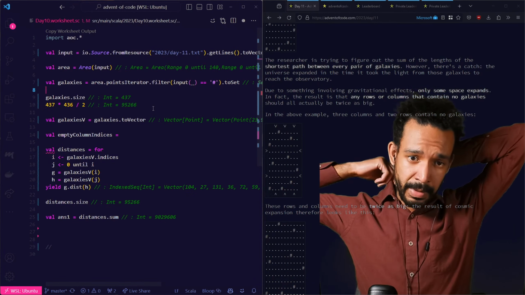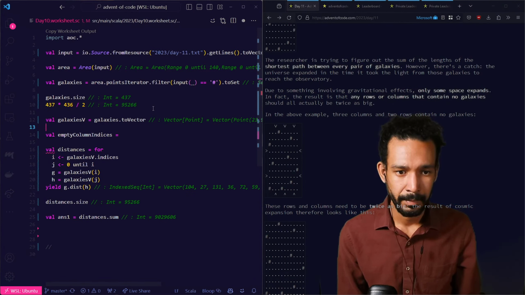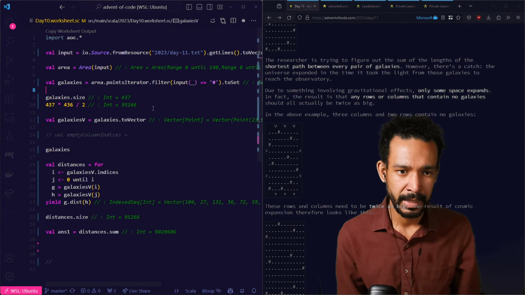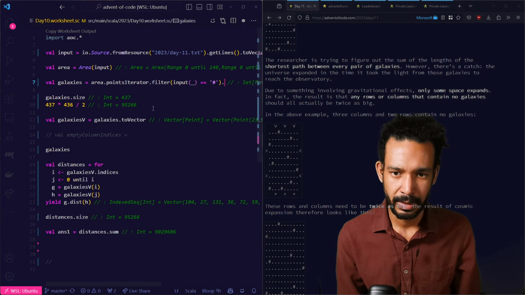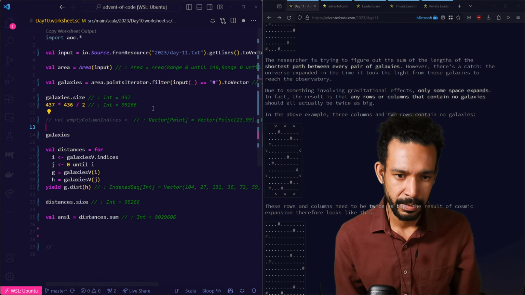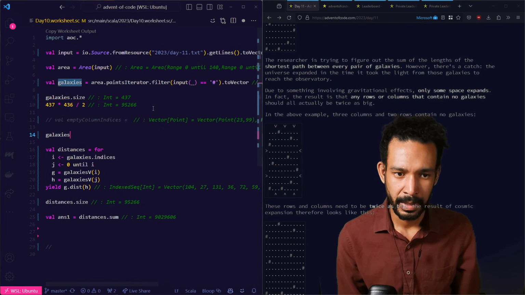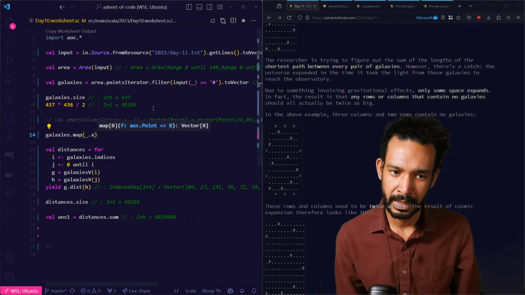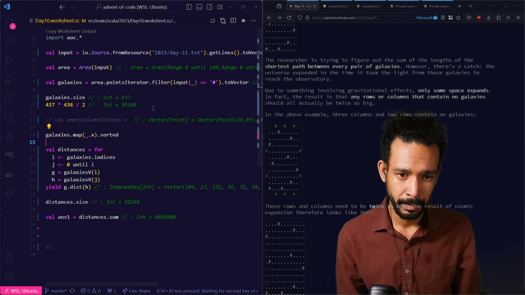Okay, so let's take galaxies. In fact, at this point, I turn galaxies just into a vector, and then we don't need to use this galaxies V. We're going to map to all the x coordinates, and then sort them.